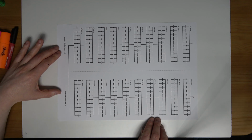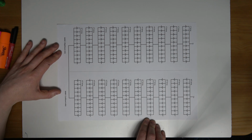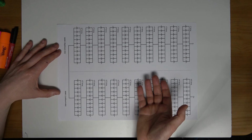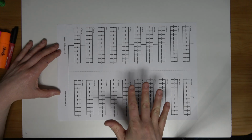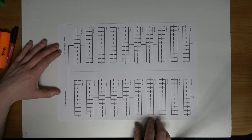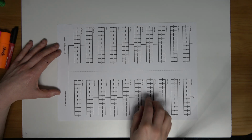Okay, so I am ready to rock here. I have a lot to get through. So hopefully the camera doesn't go out of focus here. It doesn't like the white background. Sometimes you might see it sort of auto focusing. I think it's to do with the light here being reflected back up into the lens.